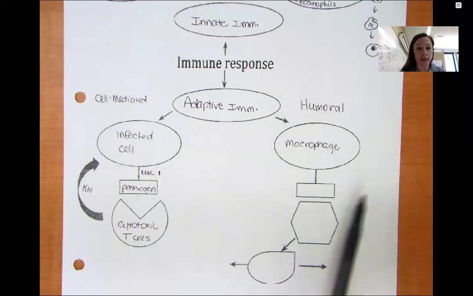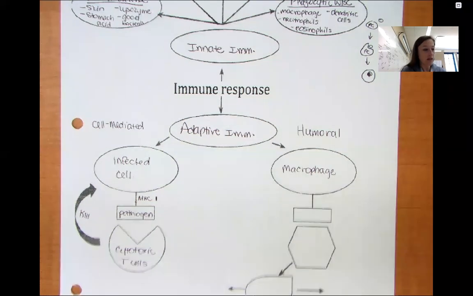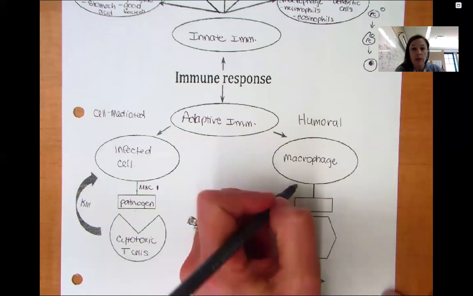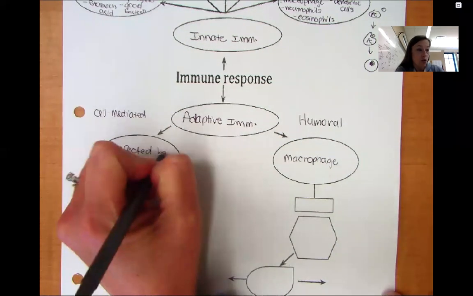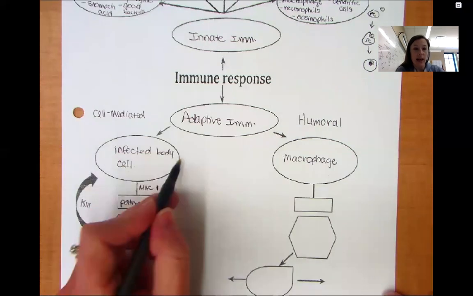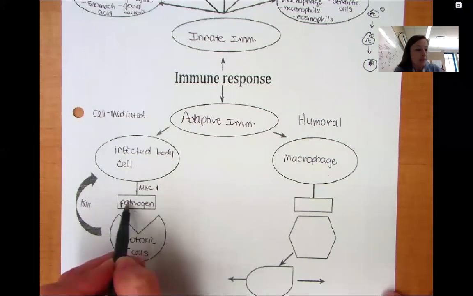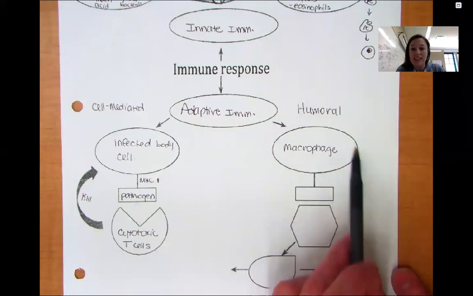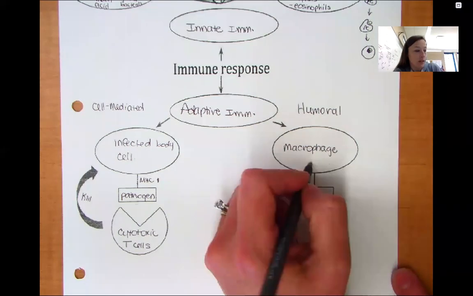You're going to have your macrophage or your neutrophil or eosinophil or dendritic cells, and they're going to see an invader, not one of your infected cells. This is an infected body cell. So this is your cell. It has little flags on it that say, "I belong here," but it also has this flag that says, "I'm sick and dying, and this is what's killing me." Anyway, the macrophage is going to find or eat anything that's foreign. So it sees something that says, "Oh, you don't belong here. All right, we'll get rid of you."